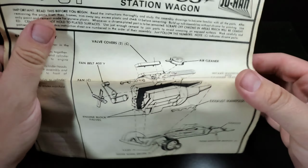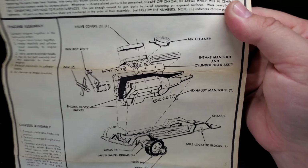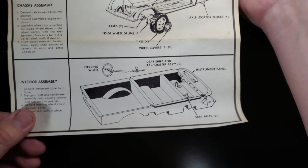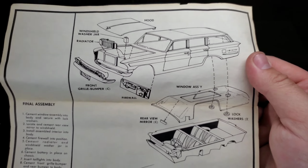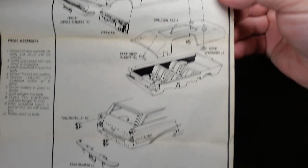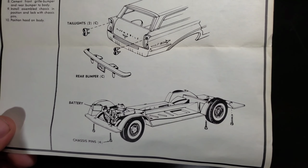Moving on to the contents, we'll start off with the instructions. Again, as per usual, still photos at the end if you want to zoom in or view anything else. Multi-piece engine, wheels and tires going together. A few parts going into our interior, instrument cluster, steering wheel. Moving on to the reverse with the body, got radiator, firewall, front bumper. We're gonna sandwich that glass in between the body and interior tub. Rear bumper, tail lights, and then married all together with those chassis pins.